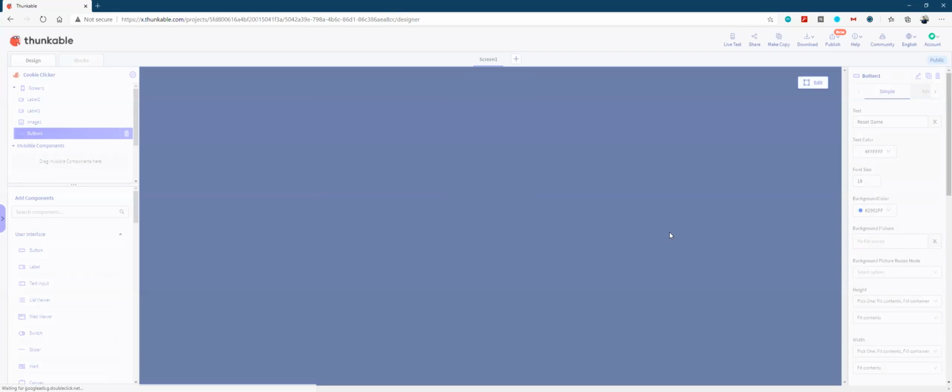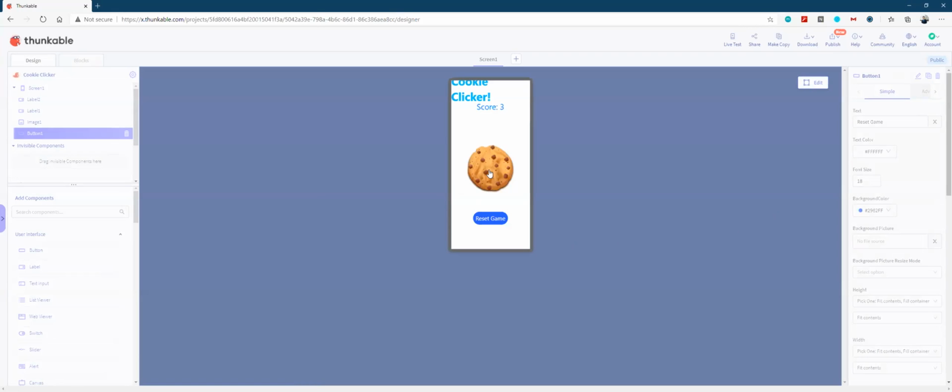So if you preview it, click on this multiple times, you can see your score increasing. You have a really nice, beautifully designed interface, and you can even test this on your phone as well. And when you click reset game, it should go back to 0. I think that's all we have for this time. If you missed anything, just make sure that you go back to that part in the video and really clarify and understand what mistake you made.